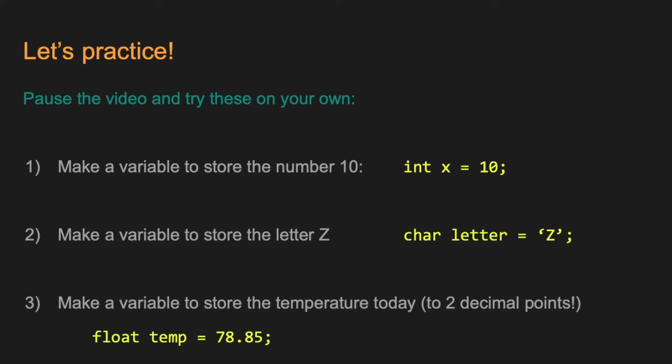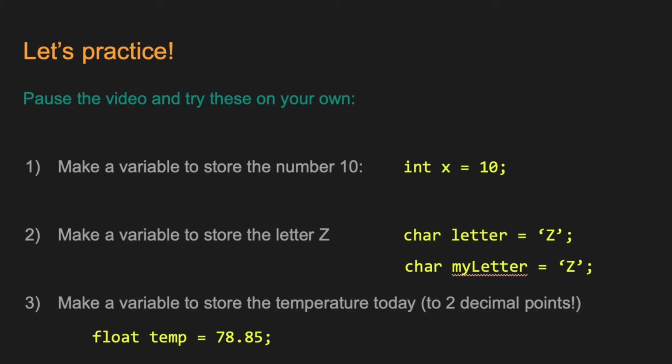And one final thing about these examples is a little bit about naming things in Java. So for example, if you wanted to have a single word as your name in Java, so like x, letter, or temp, you're going to have that as all lowercase. These are just conventions that we use. And then if you want to have something that has multiple words in it, the first word is always going to be lowercase, and every other word after that will start with an uppercase. It's called camel case. So for example, if we want to say myLetter instead of just letter, we're going to have my as lowercase, and the L in letter will be capitalized.